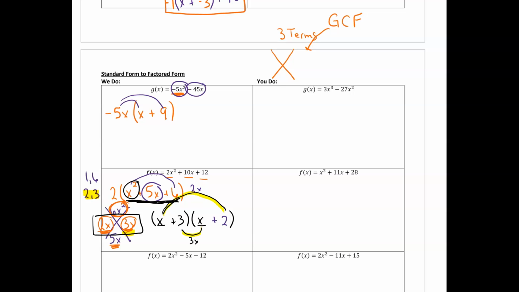And now I factored that, and I don't want to forget about my GCF for my final answer. So these are all the neighbors who met to get me what's above, the original problem, the 2x squared plus 10x plus 12. So now what you're going to do is the next problem. Again, look for a GCF and then make your x. So again, I'd suggest you pause your video and go from there.